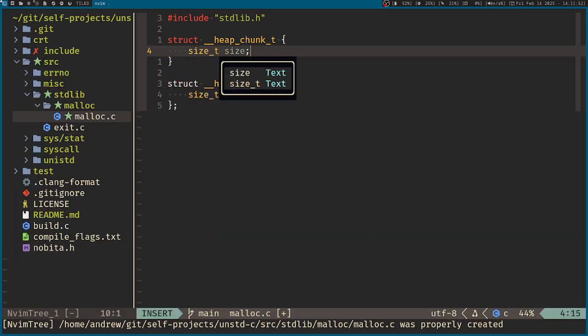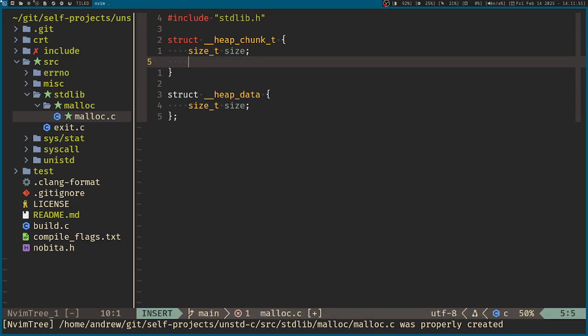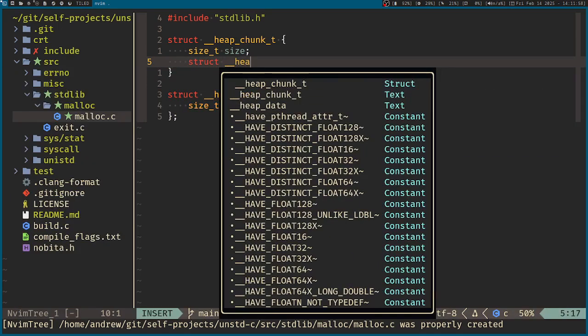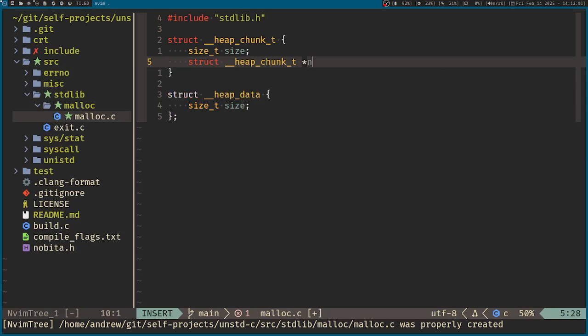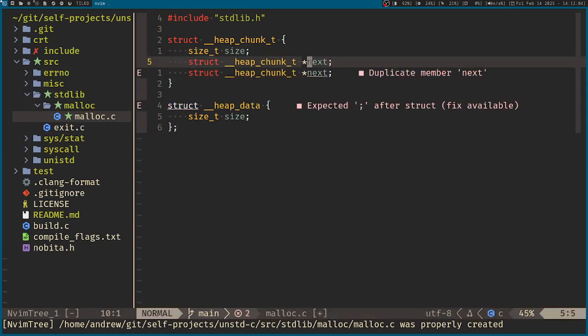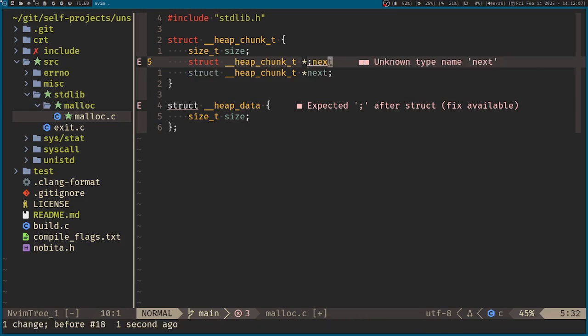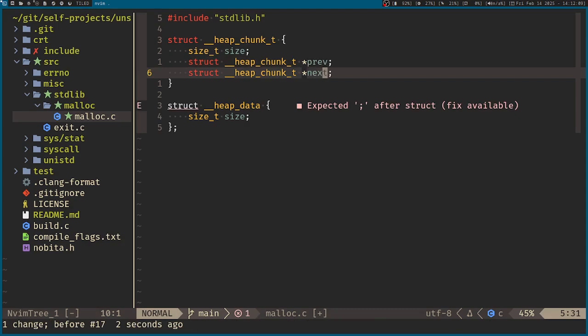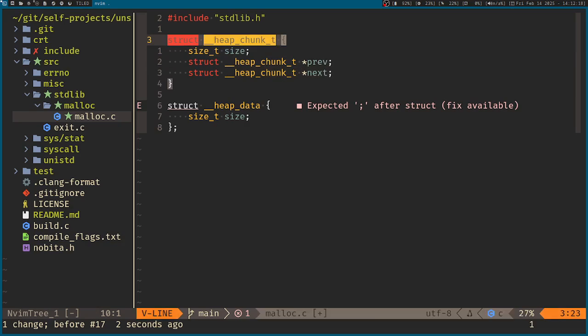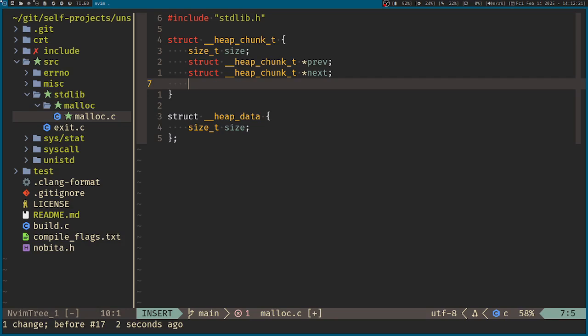So this one contains the size and maybe, I guess, a pointer to itself as well. That will point to the next chunk and the previous chunk. Then for the memory that will be returned, well, this will be returned along with it, but the user will only be able to access the later parts of the structure. I guess it will be called something like payload, though no need to define that here.